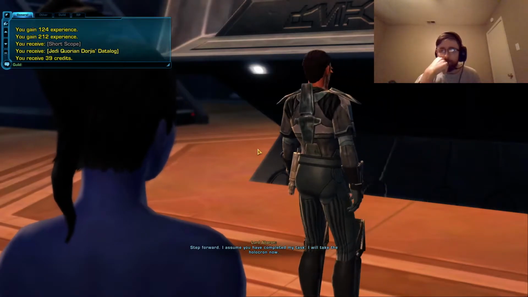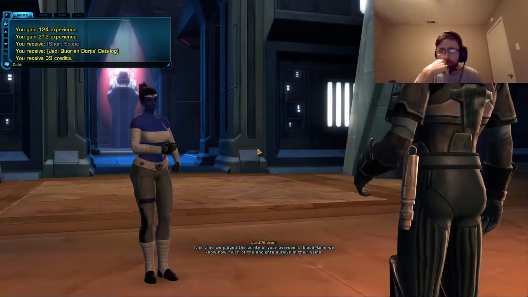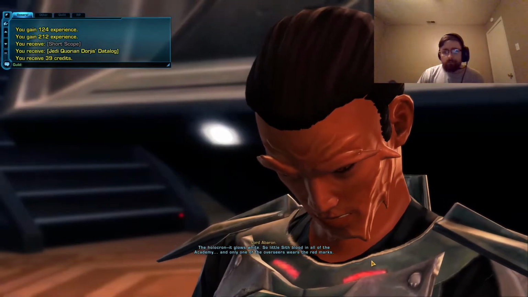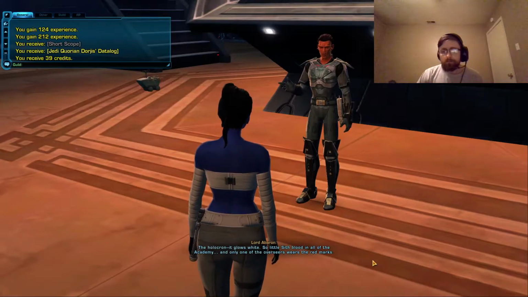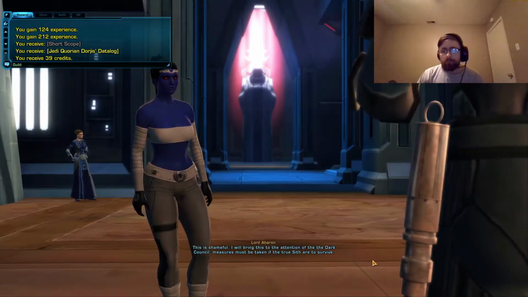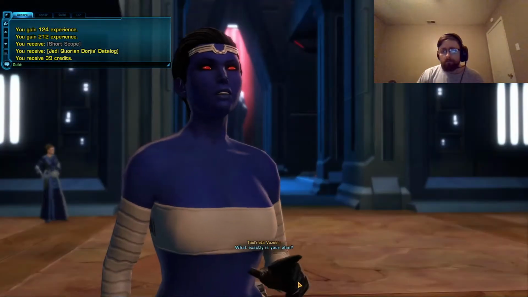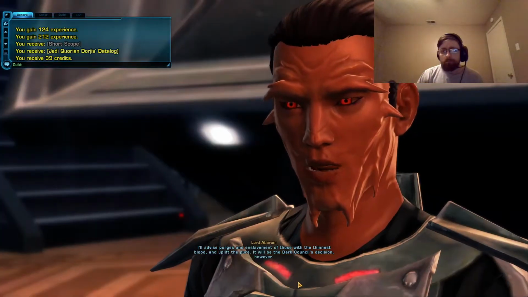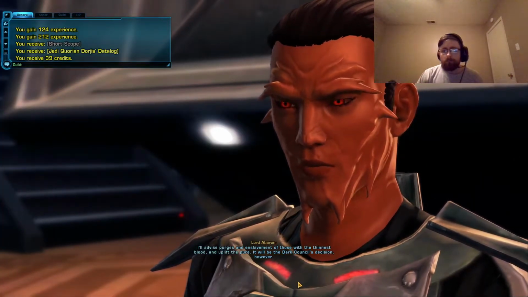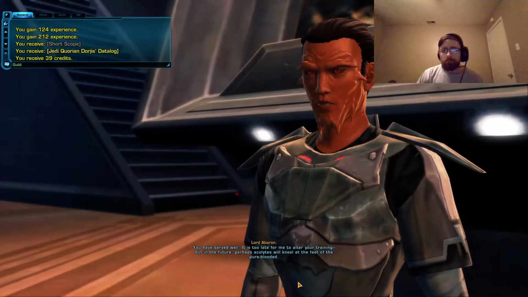Step forward. I assume you've completed my task. I will take the holocron now. It is time we judge the purity of your overseer's blood. Time we know how much of the ancients survive in their veins. I completely agree. The holocron, it glows white. So little Sith blood in all of the Academy. And only one of the overseers wears the red marks. This is shameful. I will bring this to the attention of the Dark Council. Measures must be taken if the true Sith are to survive. What exactly is your plan? I'll advise purges and enslavement of those with the thinnest blood, and uplift the pure. It will be the Dark Council's decision, however. You have served well. It is too late for me to alter your training, but in the future, perhaps acolytes will kneel at the feet of the pure-blooded.